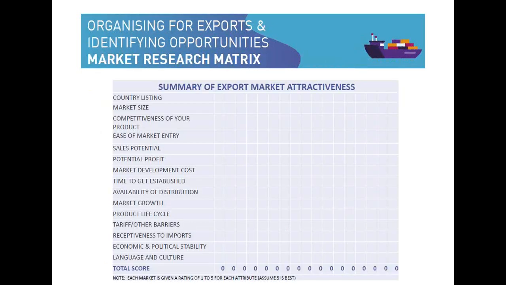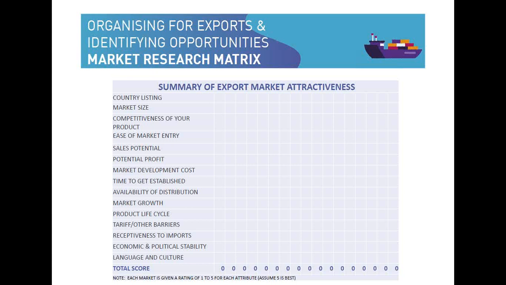You can also use, as an example, the market attractiveness matrix you can see on the screen as a guide. A number of attributes have been identified, such as market size, market growth, competitiveness of your product, ease of market entry, tariff and non-tariff barriers to trade, to mention a few.